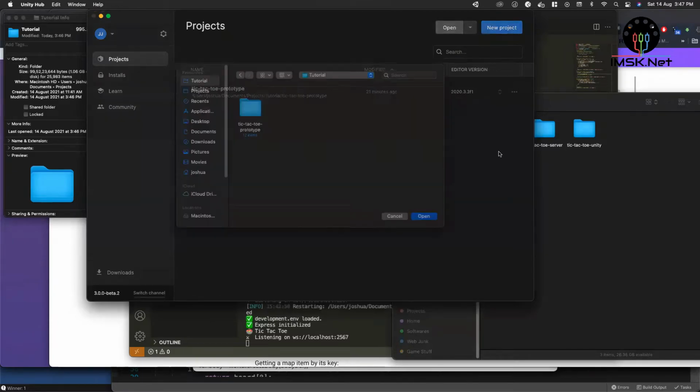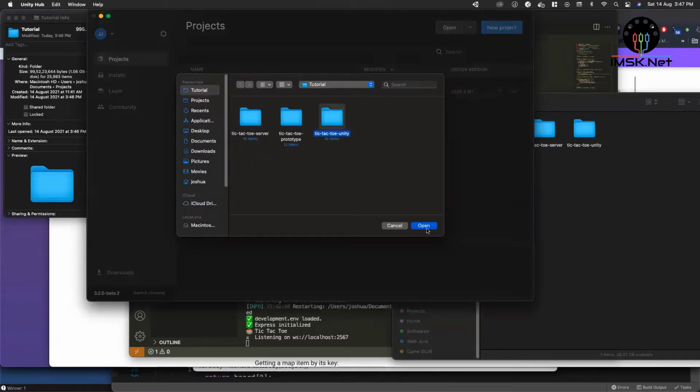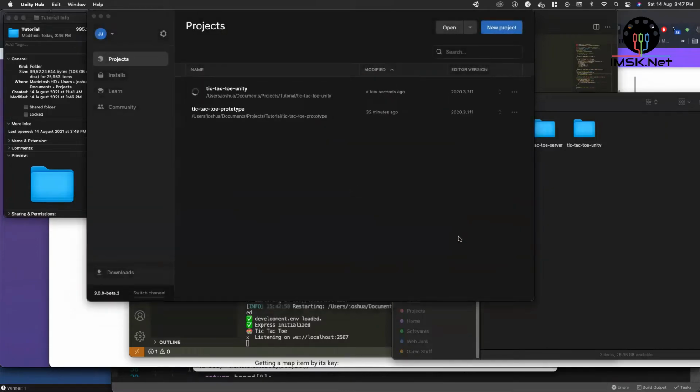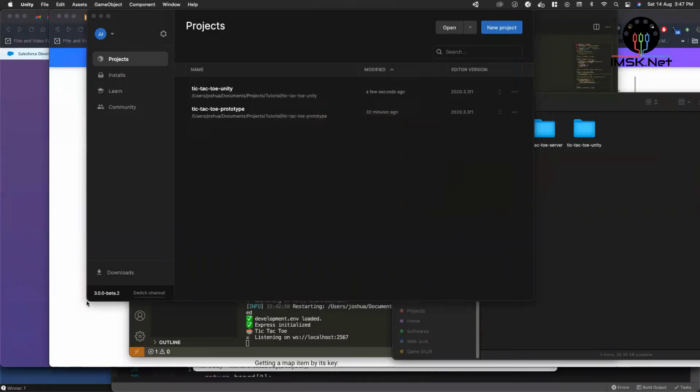Hope you guys don't get overwhelmed by the client because it's really simple. I don't want to scare you. This is a very fun project, so don't get overwhelmed by it, especially seeing Node.js.